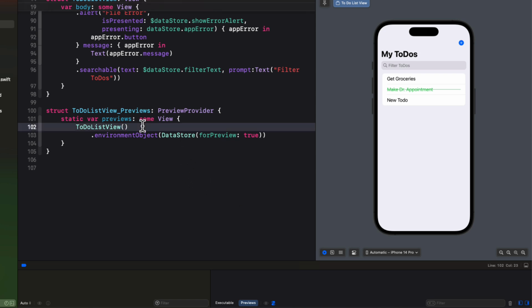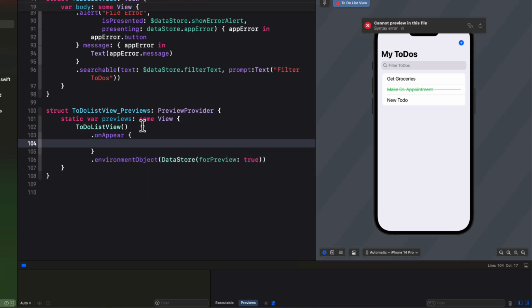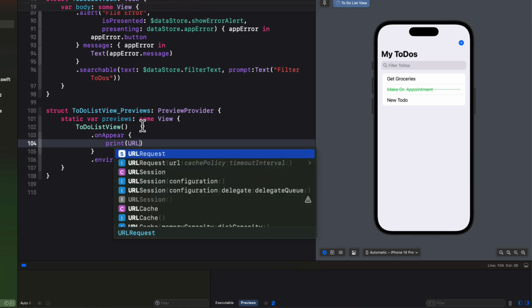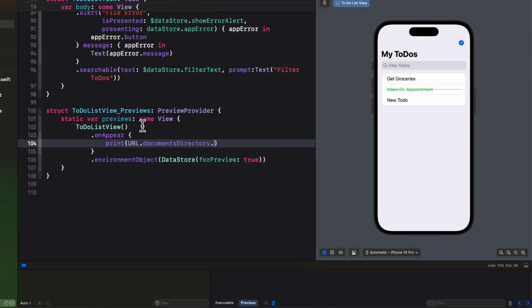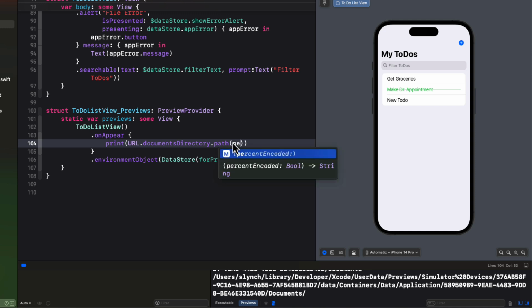So I'm going to create an onAppear block here, and I'm going to print out the path to the URL documents directory. And as soon as I do that, you see that that path is appearing in the console. However, the path to where the canvas documents directory points to has some path components that are two words, and spaces are percent encoded with a %20, and my Open with these services won't work if that's the case. So we need to remove those percent encodings so that those spaces appear as real spaces. And we can simply do that by adding the percentEncoded argument and setting it to false.